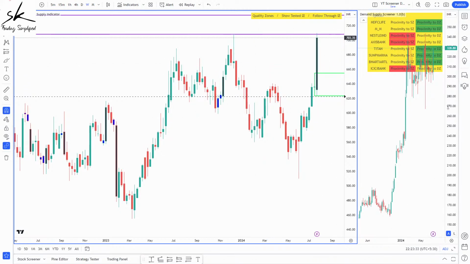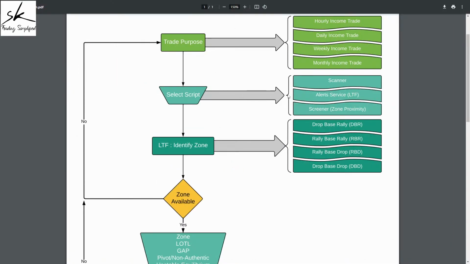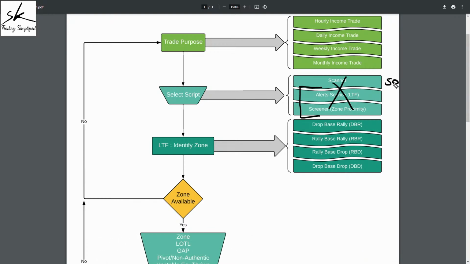And yes, those are the two tools which are available if you want to shortlist based on demand supply zones. But like I said, step 2 is to get a smaller list. How you want to get that small list, it's completely your choice. I have showed you a number of tools which are absolutely free. I have showed you 2 which are purely based on demand supply, but they are definitely subscription based. Process can be as simple as, I don't want to use any of these scanner screeners. I'll only be analyzing my Nifty 50 stocks, or maybe I have my own favorite list of stocks which I only want to analyze. So choice is yours how you want to do it.